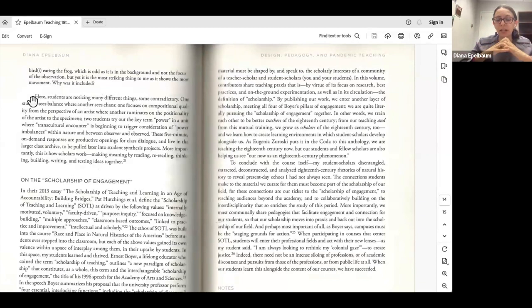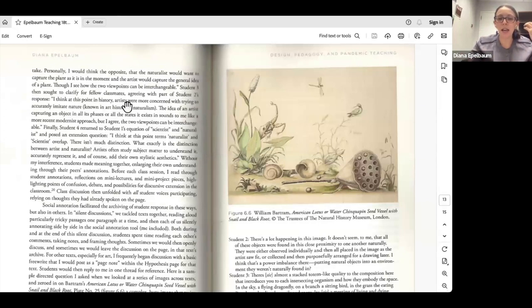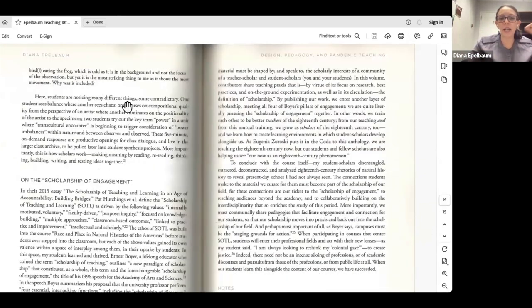which was very different than having it be in a discussion board, because it was right there with the image, side by side. So if the student is coming back and saying, I remember that image, I really want to write about it, and I'm going to look at my syllabus, I remember it's in week 5, they go in and they find all of their classmates' little free writes about it. And you can see that they're doing this kind of work of collaborative scholarship. They're making meaning by reading, rereading, thinking, building, writing, and testing ideas together. And you're seeing all the different ideas coming together in that way. And that's really a fantastic way to use that tool.